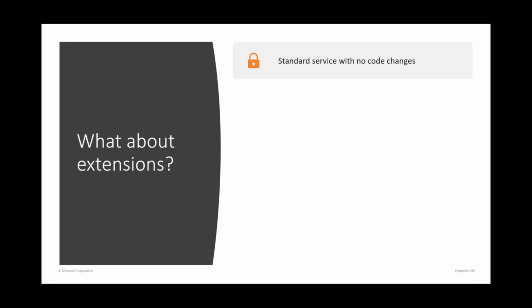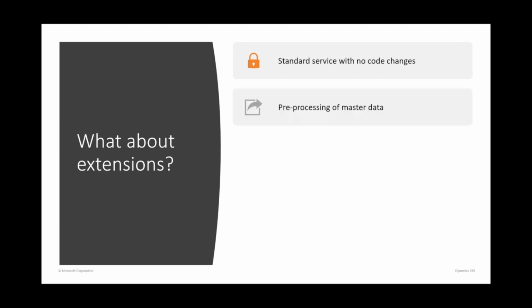So that means the planning execution itself is completely a black box for you as a customer and for you as a partner. So we will not be able to somehow inject your code snippets, your code, into our service. That's not possible. We need to have a reliable service, which is not dependent on customizations, dependent on whatever, right? It's our property. And we can only guarantee the fast execution when we know what will happen.